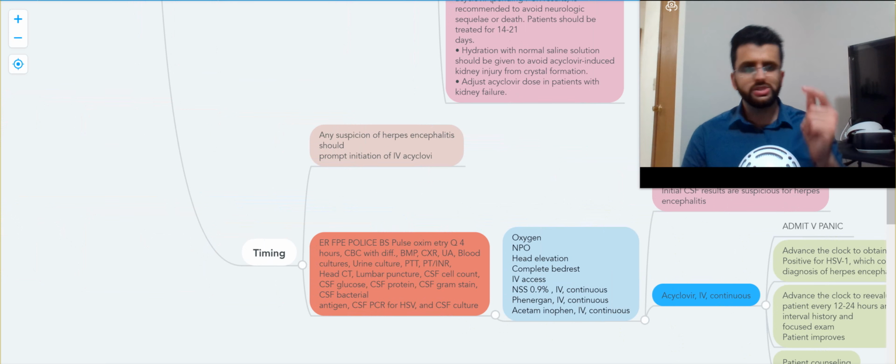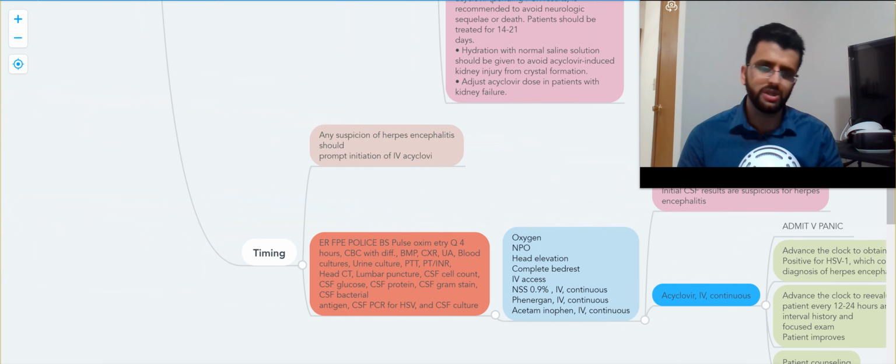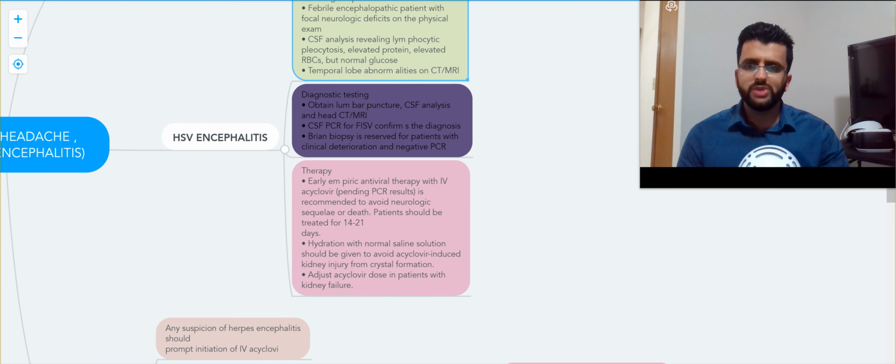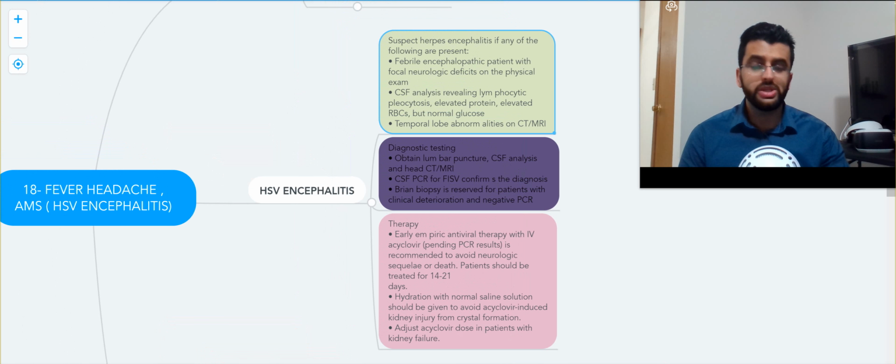It ends like this, and the software is very slow actually. There are a lot of things that you don't have time to do. That's the thing too. Okay, but it's good. That's why it's good to train on the software that they have, the trial. They give you trial software. You try. Okay, so this is the HSV encephalitis.